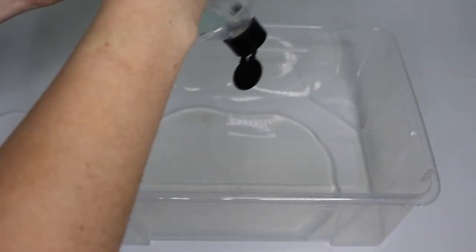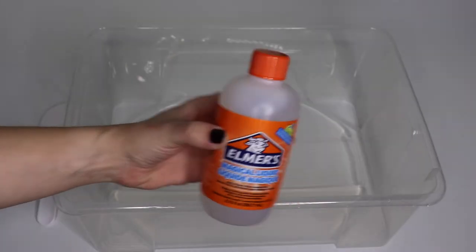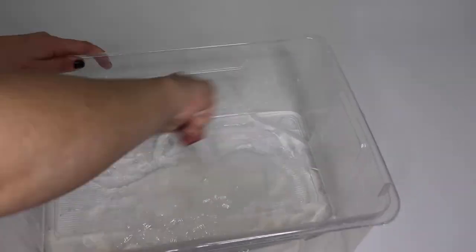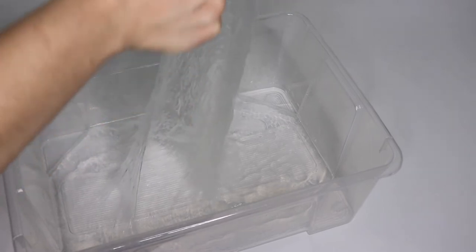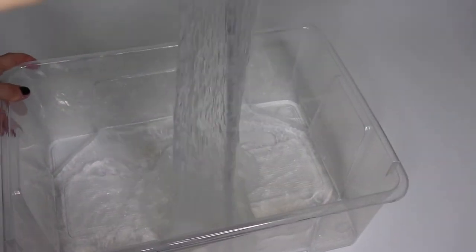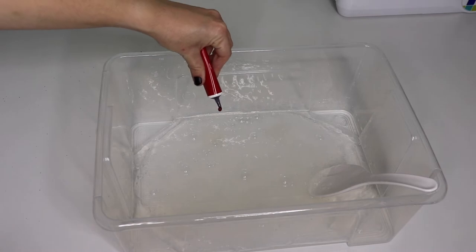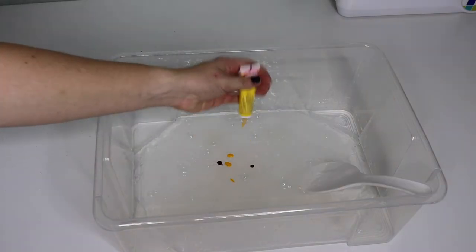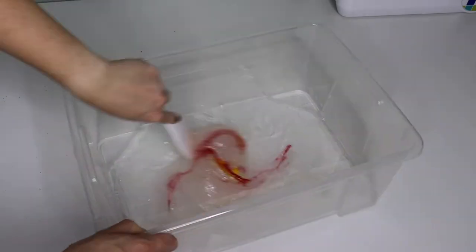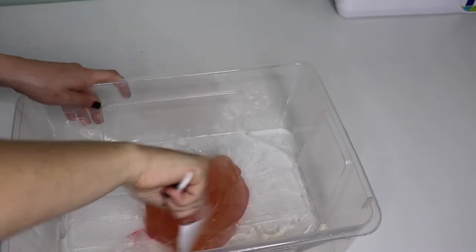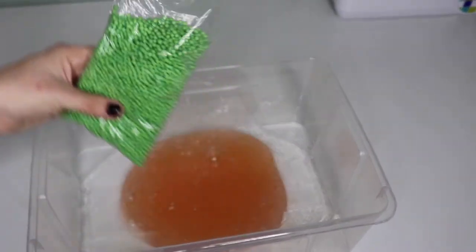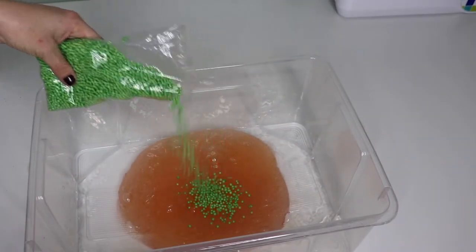So I wanted to make mine orange and green so I got red and yellow food coloring. And basically you just want to pour it into your tub. I'm using a pretty big tub because I wanted to make a big amount. And then just mix it all together. And you can get really technical with this and try and measure things out. But I've learned the best way, which is the way the kids do it, is just fire stuff in and see what happens. And then add a couple of drops of your food coloring. You don't want to go too much at once but do a little bit at a time, see what color it turns out. Mine actually turned out the perfect kind of orange, like straight away. So then I just added the balls in.